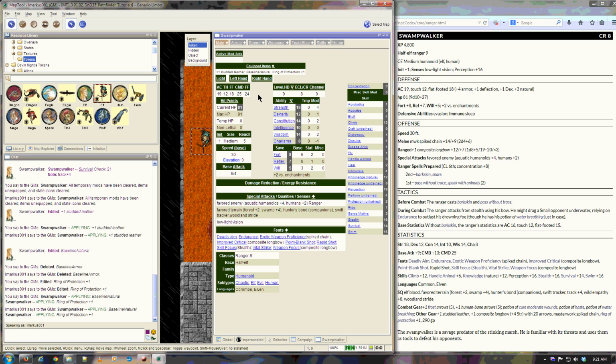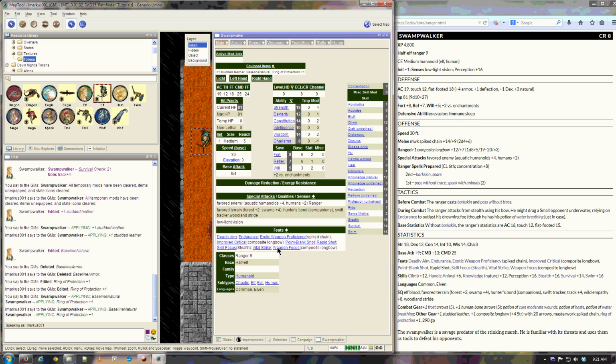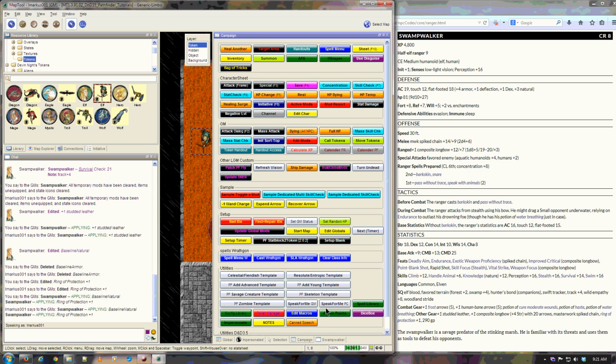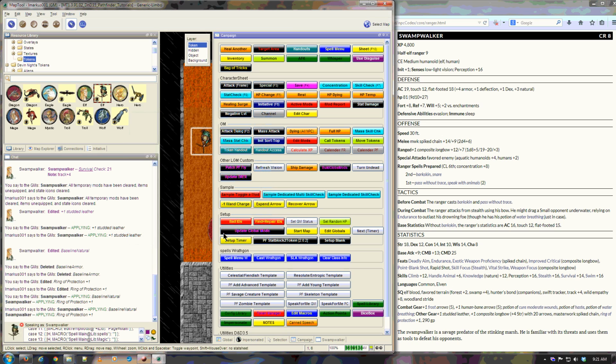So I've now configured my armor, my speed, my weapons. I might want to do some more feat editing. I just realized this doesn't have my new feats in it. So I have to come out here to campaign, edit character, feats. And this is strictly a checklist. So it's just to give a text list of what are the feats the token has.